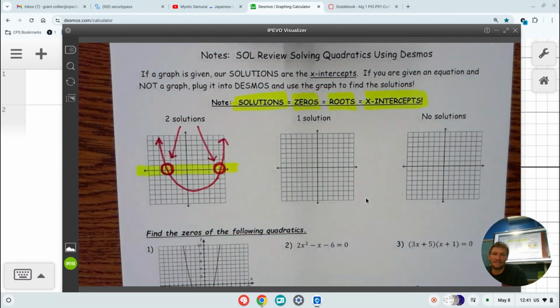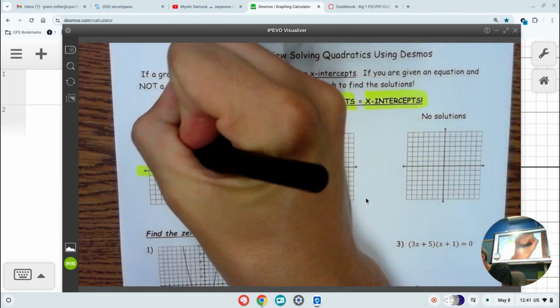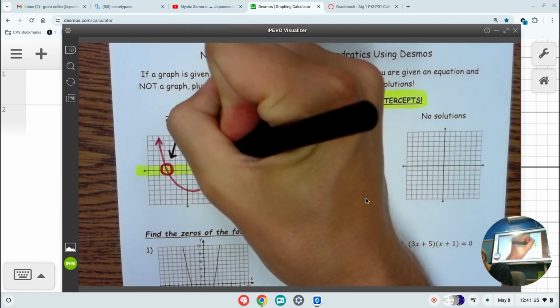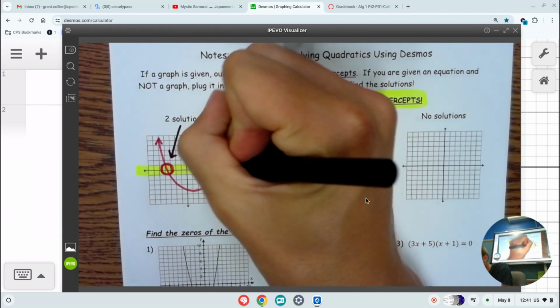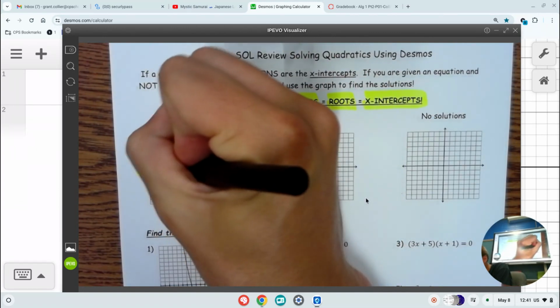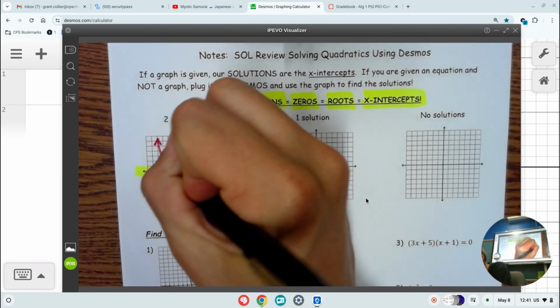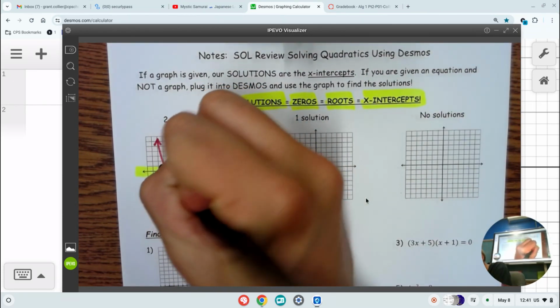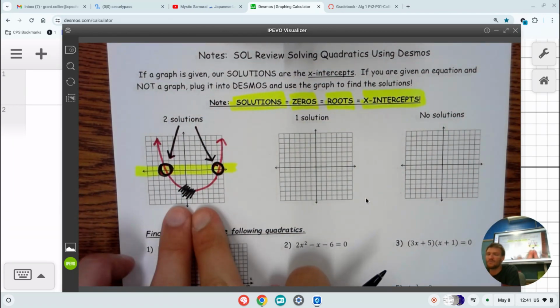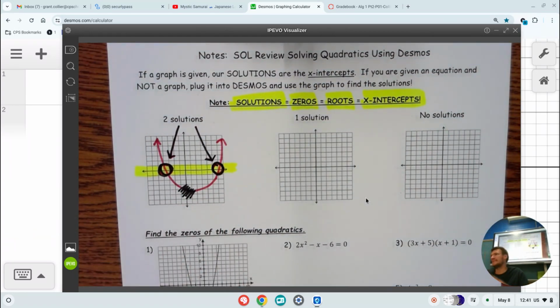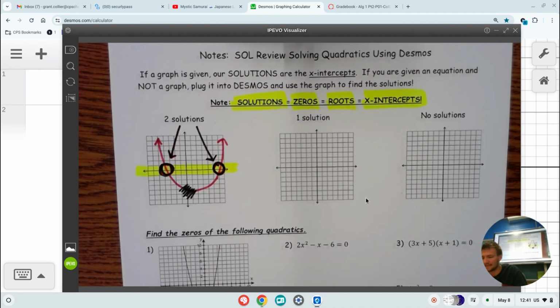Now I've got all kinds of arrows on my stuff. Maybe I'll switch up the colors. The 2 solutions are right where they touch the x-intercept. So right here and right here. And I do want to make sure to be extra specific right now and tell you it is not the y-intercept. It is not where it touches right here. There's always a kid who does the whole classwork assignment today, and they say, oh my God, Mr. Collier, I got like a 30. What happened? And it's because they've been picking this y-intercept. That is not the case.